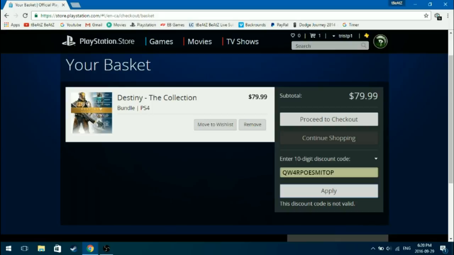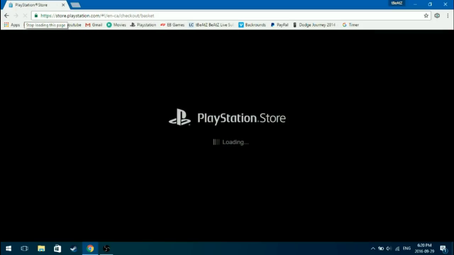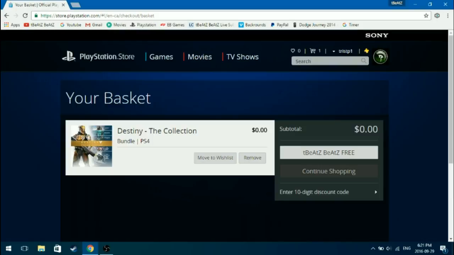So what you want to do is refresh the page, and then it should be different. Okay, now guys, once you do that, it will show up. Once you refresh the page, it will show up. It's $0 here, and $0 here, the subtotal. And it will say TV Beats free.